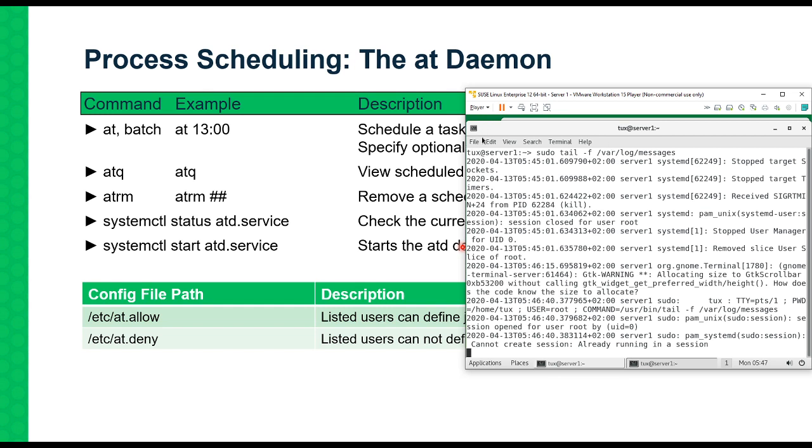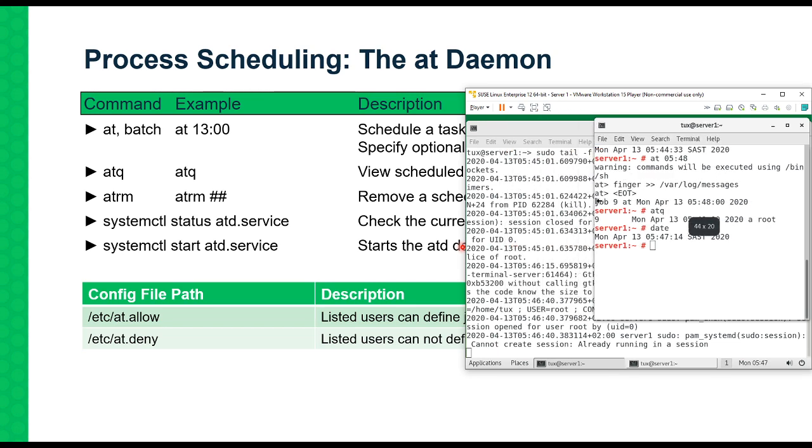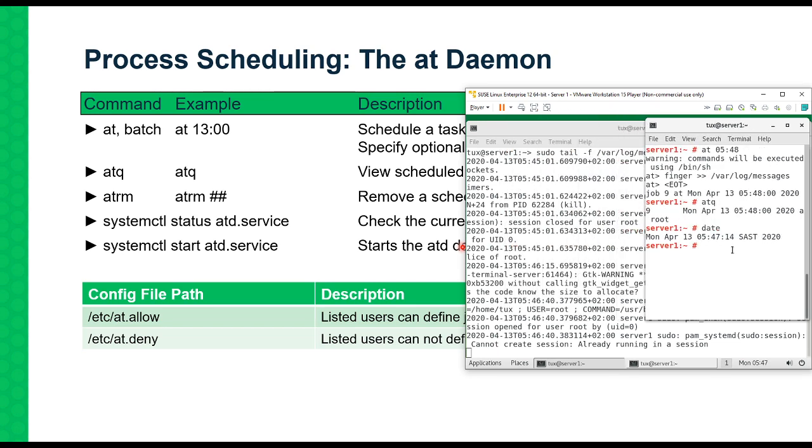Okay, so while we're waiting for that, we can also go and remove the command. I'm roughly a minute ahead. Let's look at our system date. Okay, I'm only about 45 seconds away, and then it should run that command. Let's make that a little smaller. Go date again.